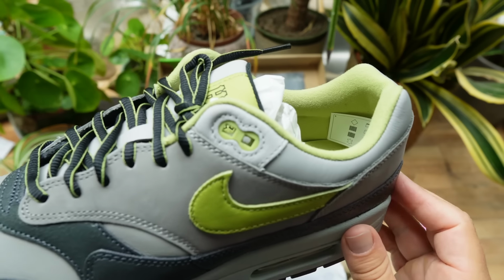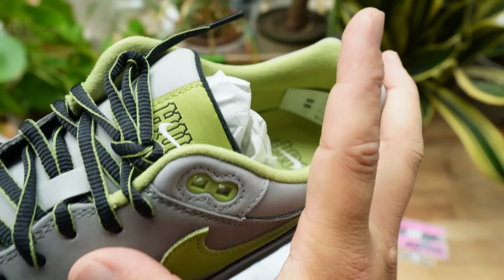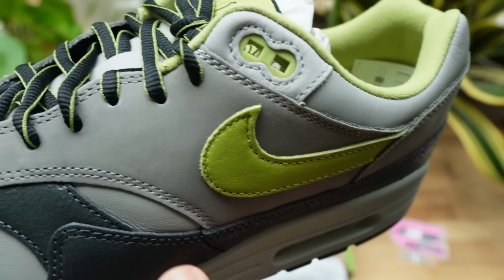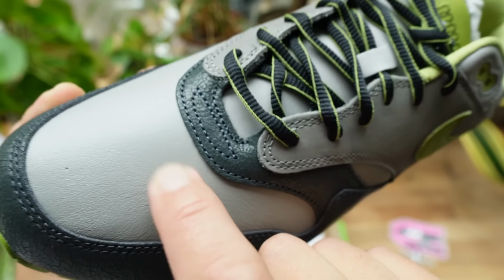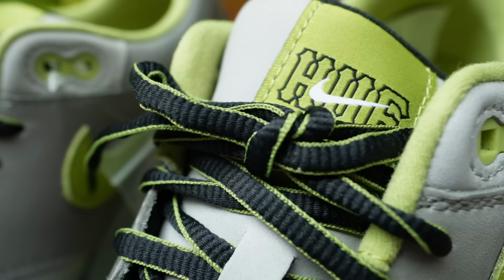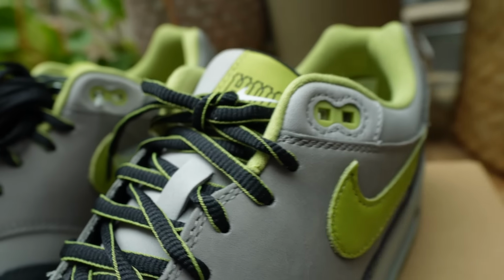In terms of the materials, you've got a few different types of leathers on the upper. The mid panels of the shoe feature this medium gray that's almost a suede type leather. It's very soft and supple to the touch, and the same material and color wraps around the heel of the shoe. The ankle collar as well as the toe box features a slightly softer leather in a lighter gray color, and this gray color also features on the tongue of the shoe, although the leather is a little bit different. It's similar to the leather on the mid panel.